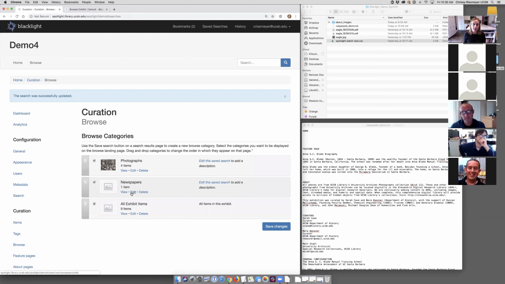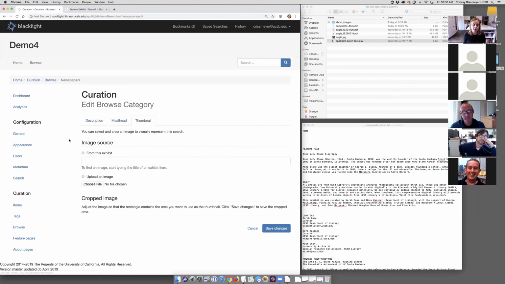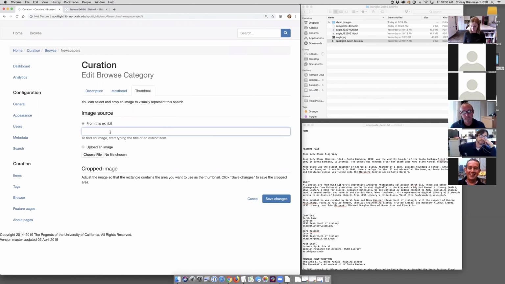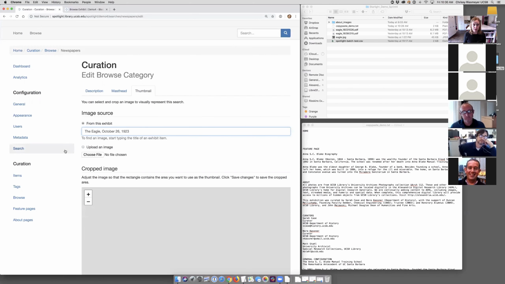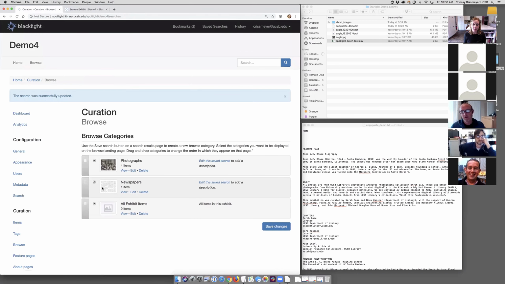One of the things that we needed to do as part of supporting the PDFs was derivatives, and so I just wanted to show you that if I go over now to the Eagle, I now have my PDF available to crop. Which is really cool. If I hit save changes, you'll now see that there's text there.